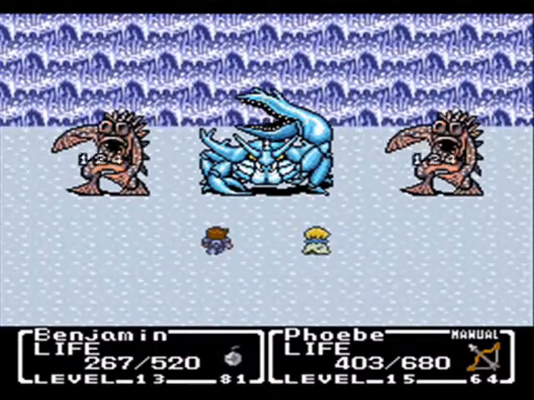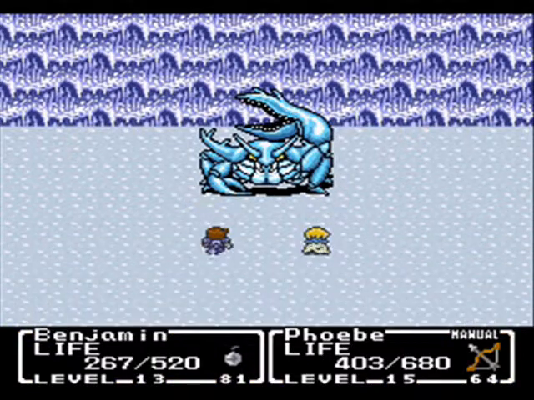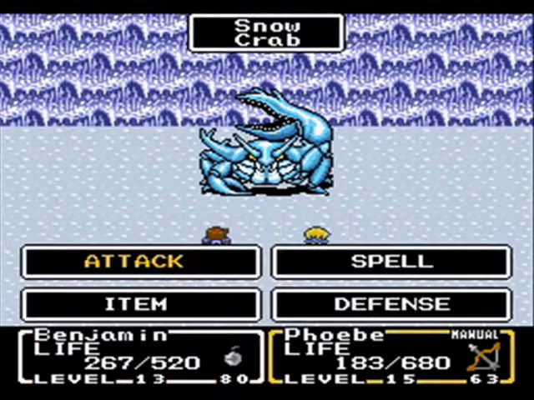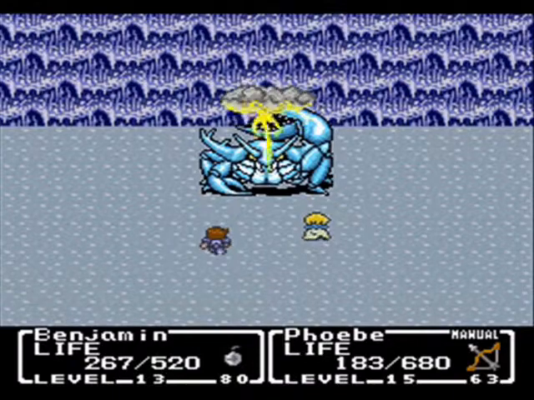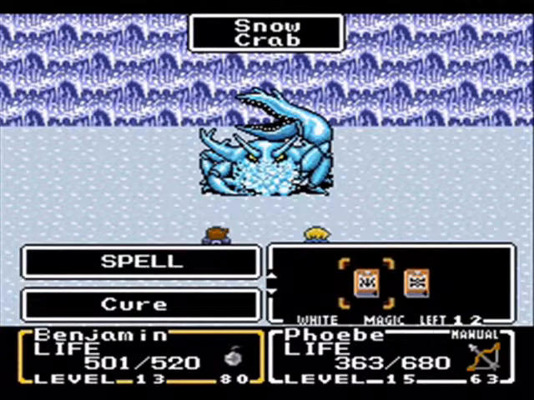Even less. 1 hit point was taken off the crab. It's like, why do I even have these spells if it's not going to help me when I need it most, a boss battle? So let's try Thunder, see what Thunder does. It does a good bit of damage, 520, but the crab's not weak against it. What is this ice creature weak against if it's not thunder and if it's not fire?